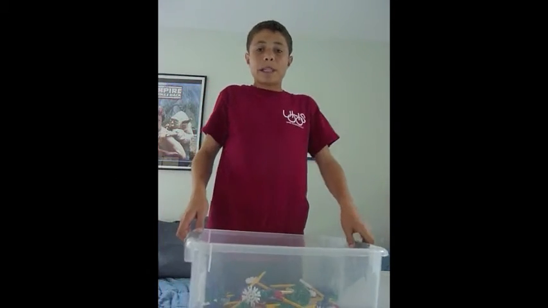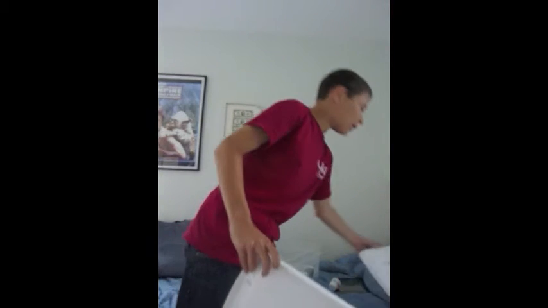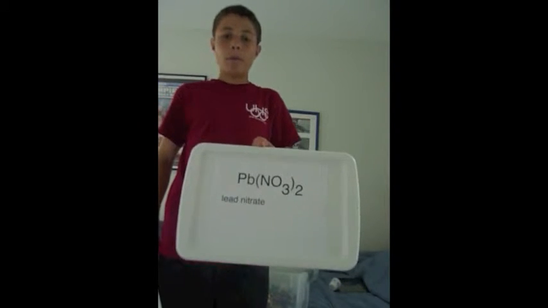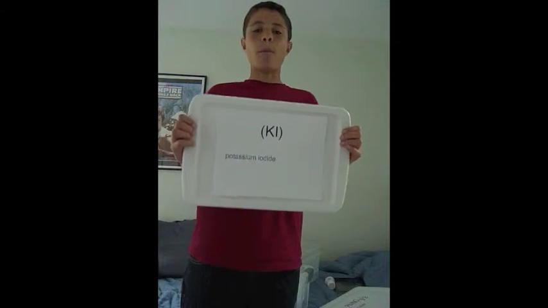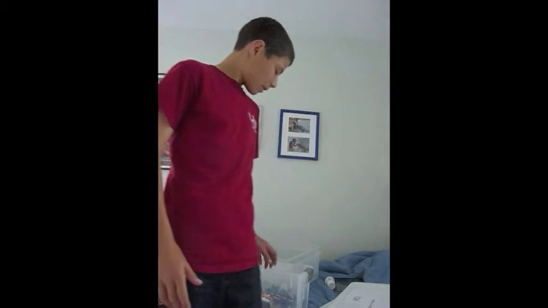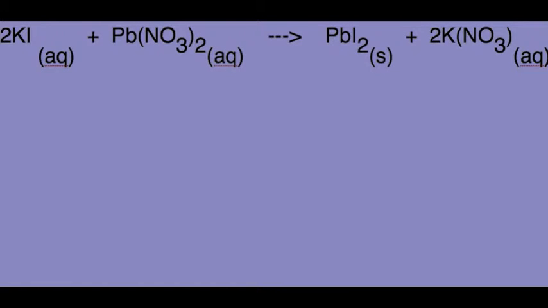Now let's see if any precipitate was formed. But before we do that, let's remember that for every 2 moles of nitrate, we have 1 mole of lead, 1 mole of potassium, and 1 mole of iodide. Now these ratios are important to figuring out the limiting reactant, the amount of products made, and the amount of each substance left over after the reaction occurs. This is what a balanced chemical equation for the reaction looks like.